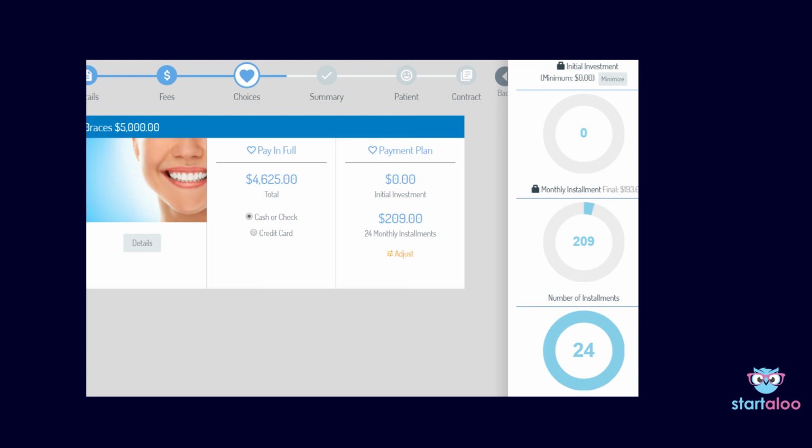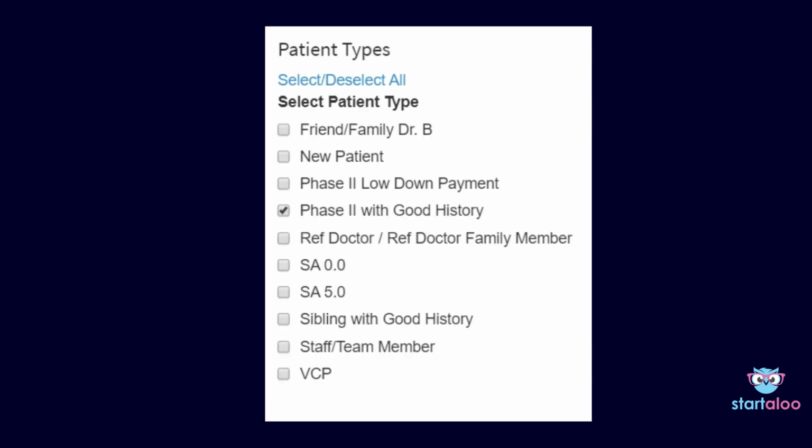So we are playing with other patient profiles, and we're hoping to continue to expand on this in my practice anyway. And again, very, very successful. Really has worked well. Even if you're not using Startaloo, you can still start thinking about using this technique to help your phase 2 patients convert at a higher number. When we're looking at the data, if you're using Startaloo, you just strip out that one patient profile. So not only can you check your phase 2 conversion, but you can compare your phase 2 conversion with this patient profile. So you can get very, very specific, and that's going to give you an exact ROI on how this change affected your practice.